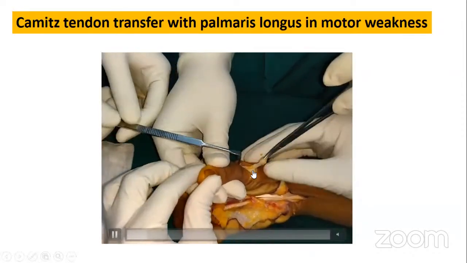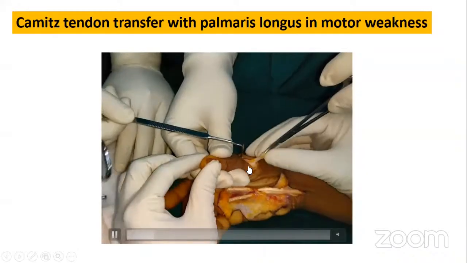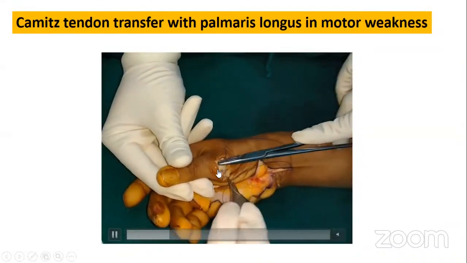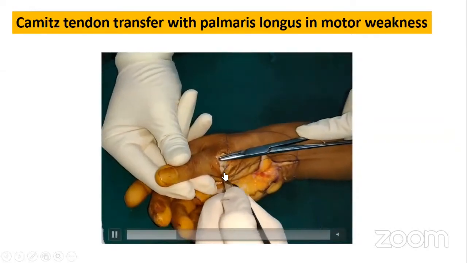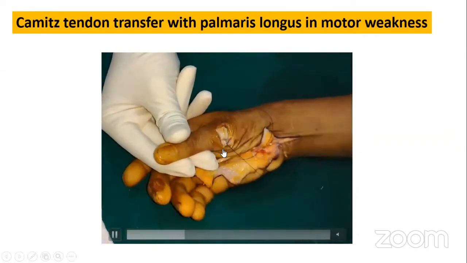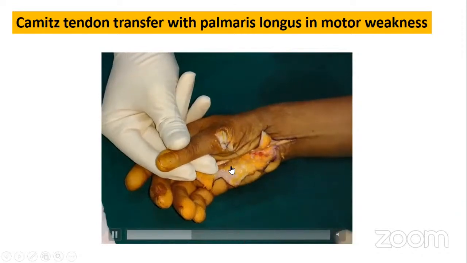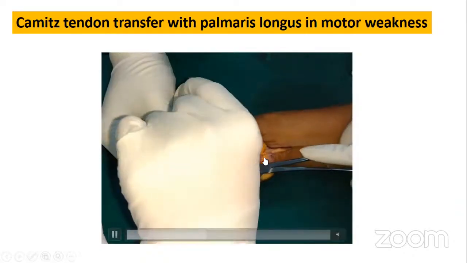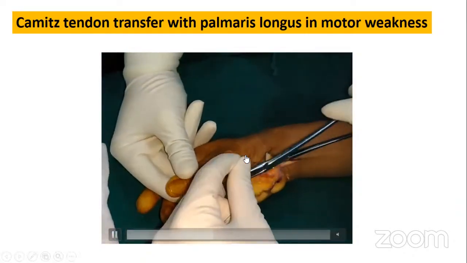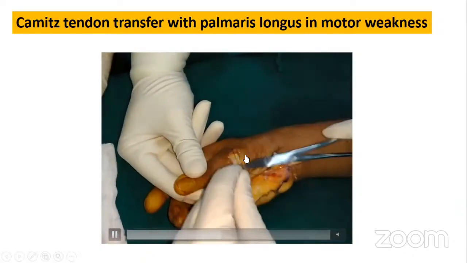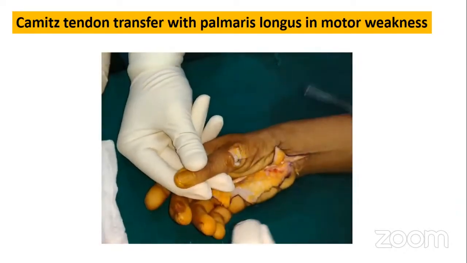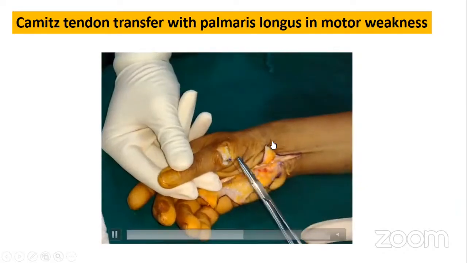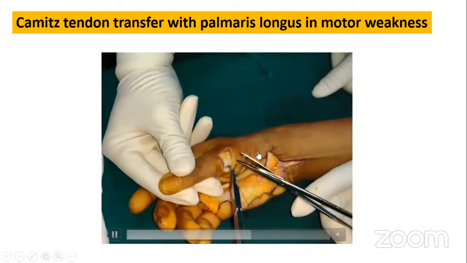So you suture it to the abductor pollicis brevis, the capsule there, and sometimes also to the extensor aspect, the expansion here. So 2-3 areas you can suture it so that you get a very good opponens kind of action. So this is a very simple procedure. During a carpal tunnel release itself, you can do this. So the patient starts getting that power immediately. With the tendon transfer, within 3 weeks they can start using their abduction activity if they are very weak and completely paralyzed, right?